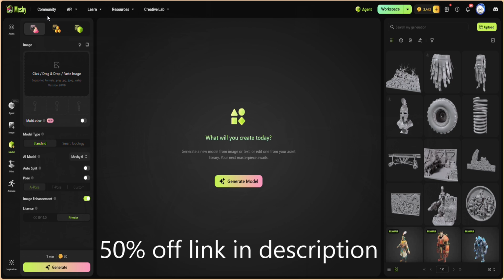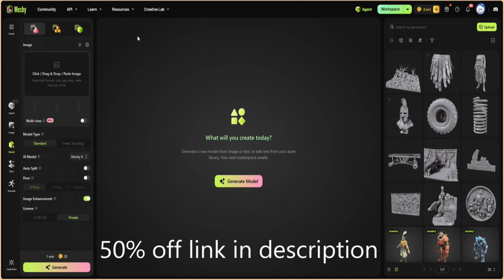So the first thing we need to do, grab a phone and take a selfie. Right, well, it ain't going to get any better than that, so that'll do. We'll take that into the software and let's see what it comes up with. So I have used Meshy before to make things, normally when I just type in prompts and it comes up with things.